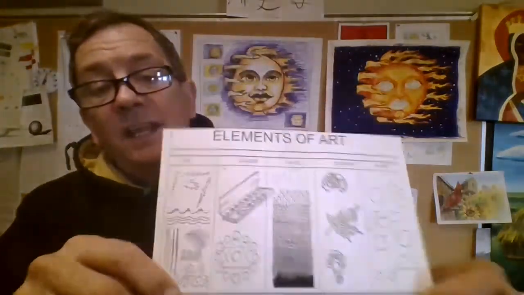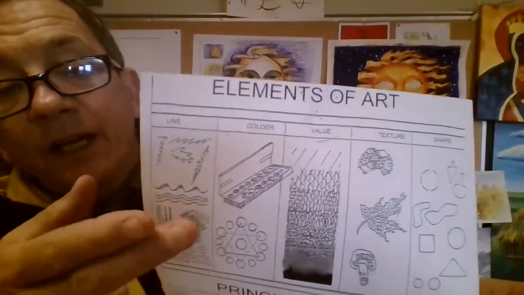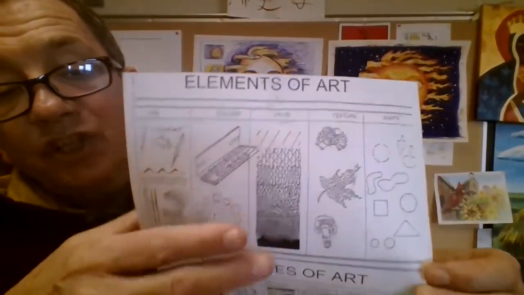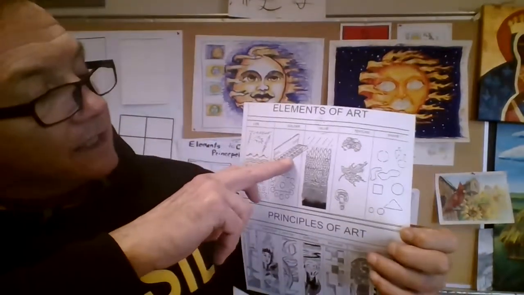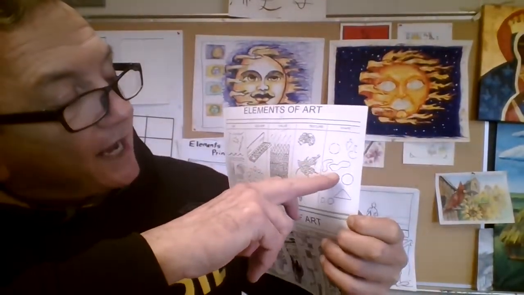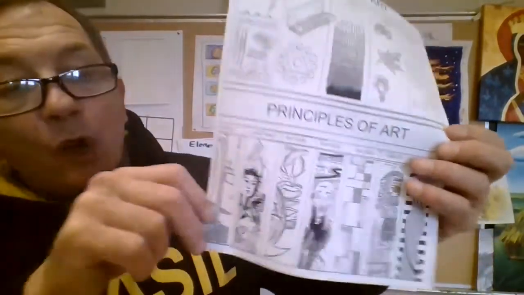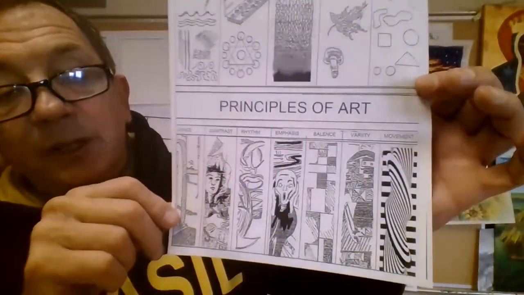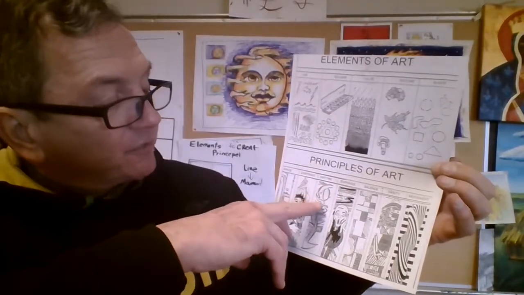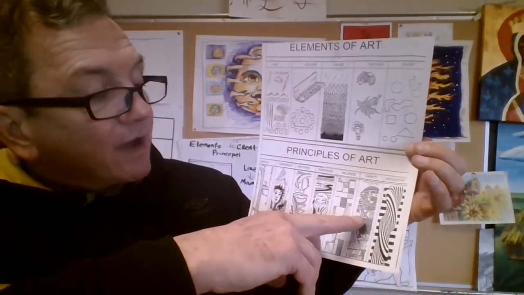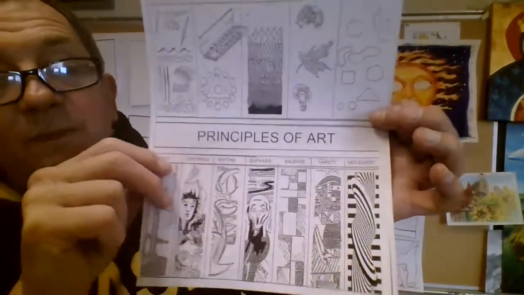The project, we talked about this form here, and we talked about creating movement using line and shape. And over here we call the elements of art, and we have line, color, value, texture, and shape. Value is just dark to light. We went through the color wheel pretty well. What we're going to try to do is create a principle, and the principles of art are not limited to this, but space, contrast, rhythm, emphasis, balance, variety, movement. And that's what I wanted to focus on, is to create movement.